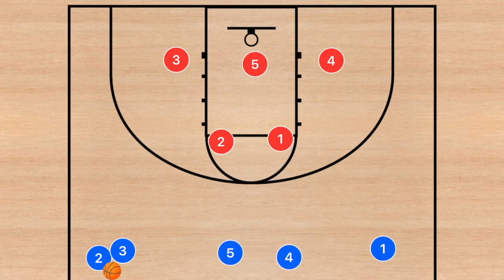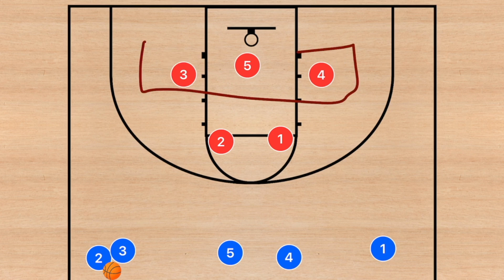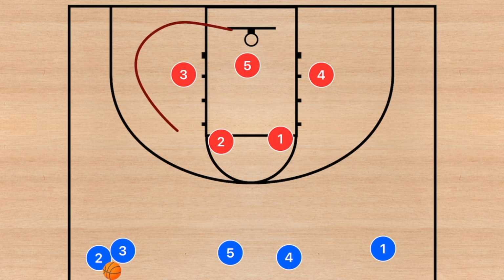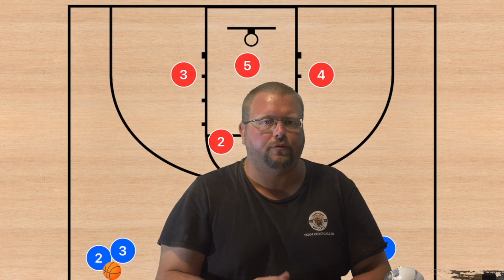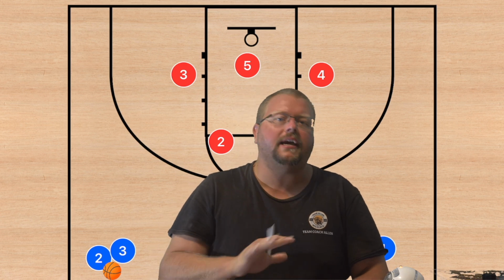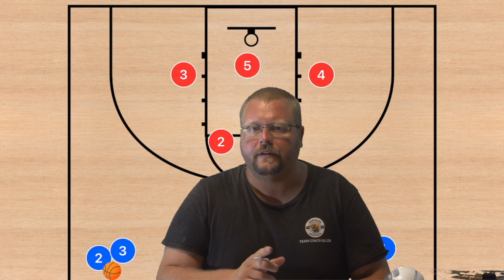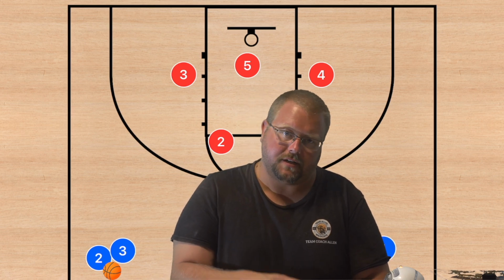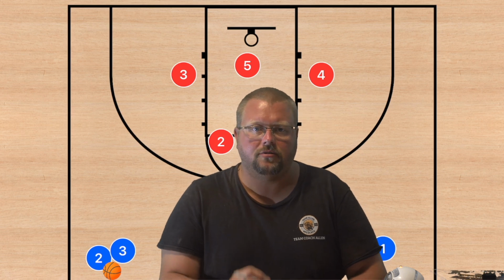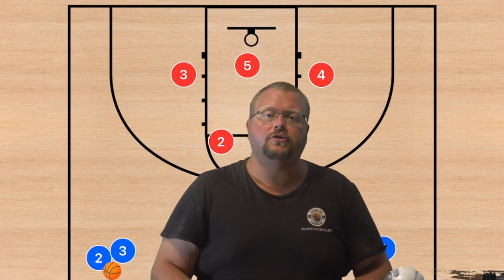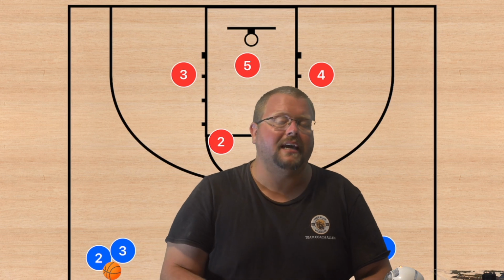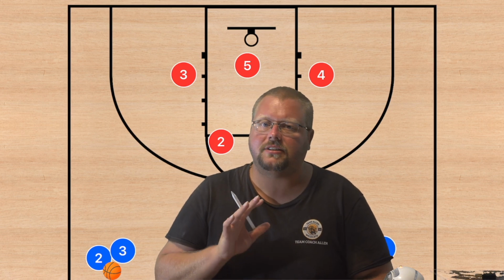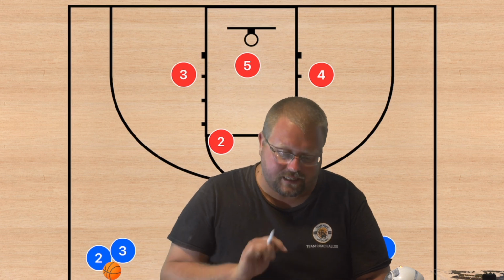This is a strategy that I've used a few times. However, this is a 2-3 zone, and before you say, oh, it's a 2-3 zone, it's easy to break, let me explain to you why this one is not easy to break. This is a 2-3 zone that I only bring out when the other team can't shoot. Or if the other team only has one good shooter, I've got a different strategy that's very similar to this. But if the other team has a complete full team of non-shooters, guys who need to be wide open to have even a slight chance of making a shot, this is my go-to.